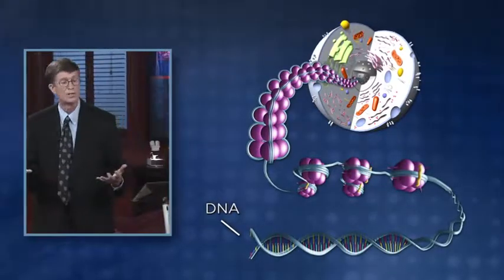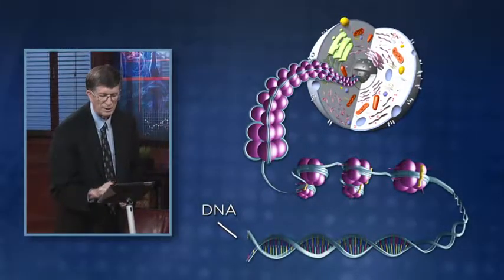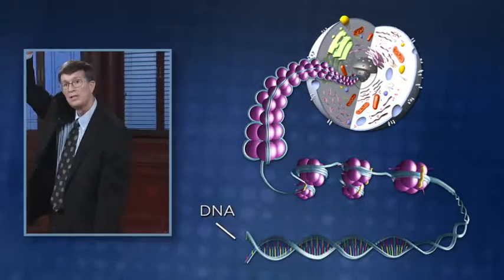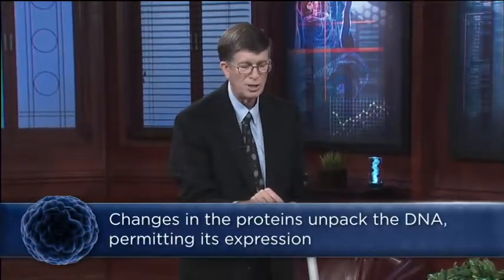The second way of doing epigenetics is DNA packing. You remember this diagram from earlier on? Maybe you do, maybe you don't. You have DNA. Remember, 6 feet, 2 meters of DNA in a cell, getting scrunched down terrifically. And now if you want to make DNA available to get recognized and expressed in some way, you want to open it up a little bit. Let's take that mechanism and undo it. Loosen the packing, right? Let DNA be exposed to the expression machinery. So DNA is usually packed tightly by proteins, and if you change those proteins, you can change the expression of DNA.